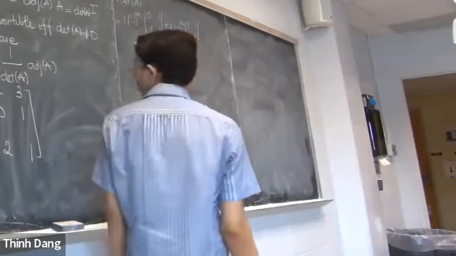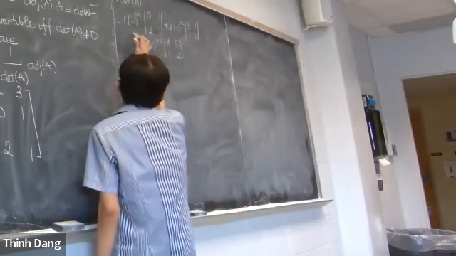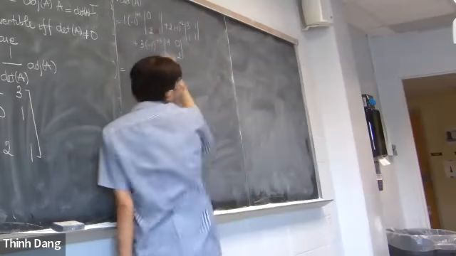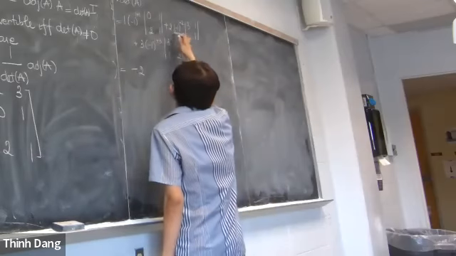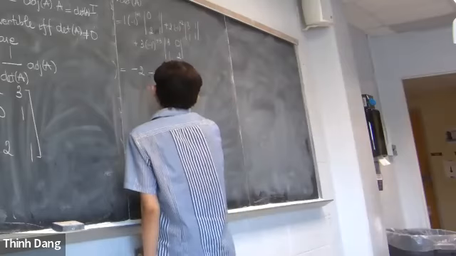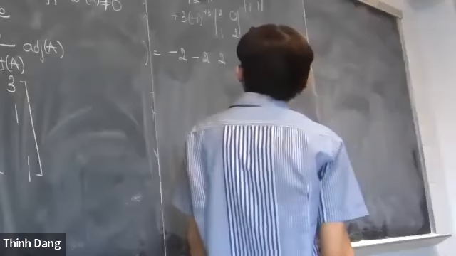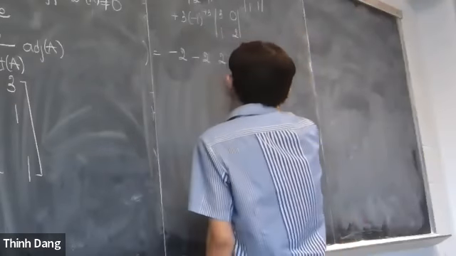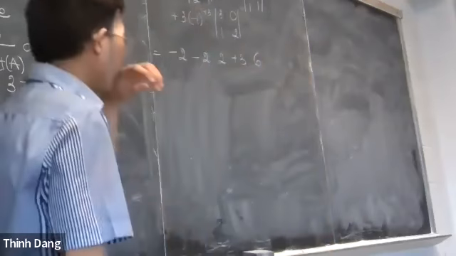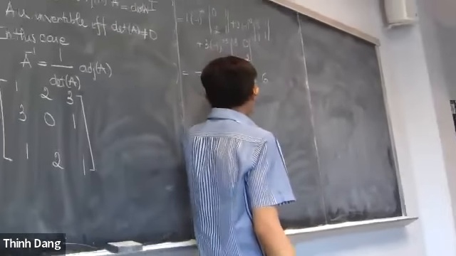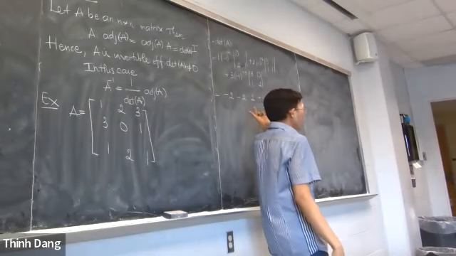I am expanding along the first row. 1 multiplied by 1 is 1. This is 0 minus 2, so the answer should be negative 2. This is 2 multiplied by negative 1, so negative 2 multiplied by 3 minus 1, which is 2. Then this is 3, 6 minus 0 is 6. So negative 2, negative 4 is negative 6. This is 18. So 18 minus 6 is 12.